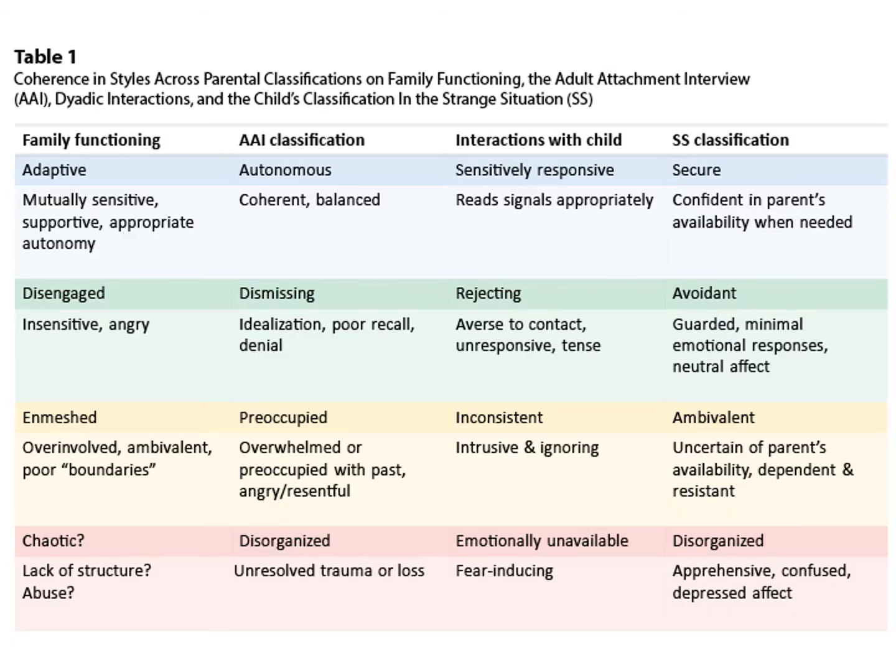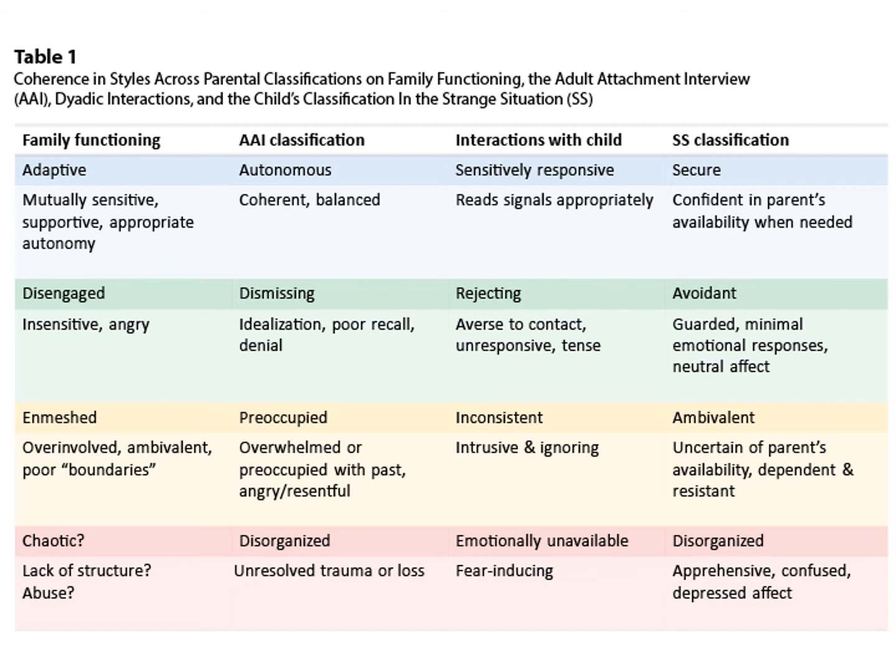The style of attachment between the child and the adult is one of the aspects of the family system. This table is adapted from an article by Joan Stevenson-Hyde, and it highlights the different styles of attachment. As you can see, family functioning can be linked to the adult attachment classification. As family systems tend to repeat patterns, the parent's classification tells us something about how interactions with the child might be, and then the child's attachment strategies.